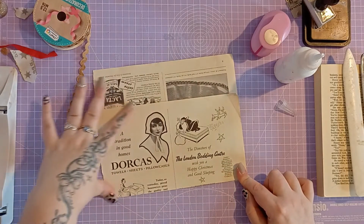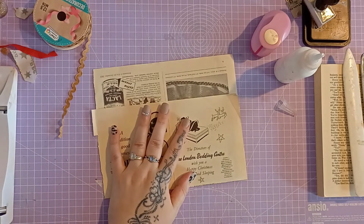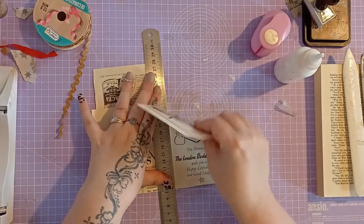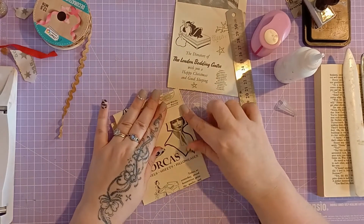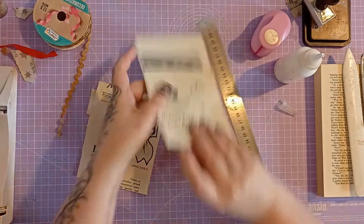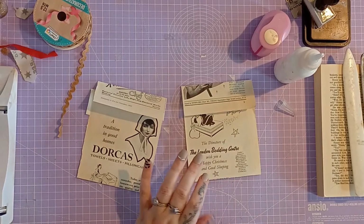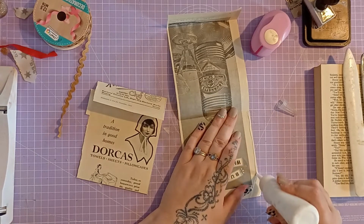Now this one I think I'm going to turn into two. So what I'm going to do is get my paring ruler. I'm going to turn this one into two smaller ones. So I'm just going to go down this centre line that is already here, which is handy, and just tear that into two, like so. And when we fold down, remember to leave a little gap here, and the same for this one. Now of course you can sew around these as well, they look lovely sewn around. So I'm just going to glue this, but sewing is definitely an option.